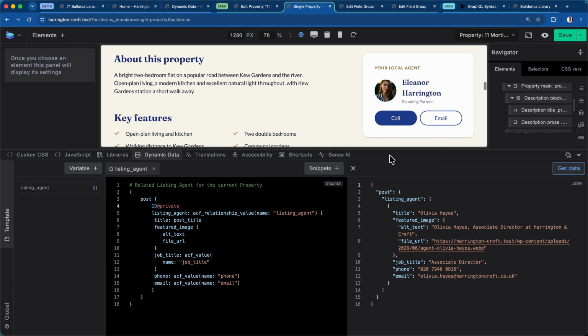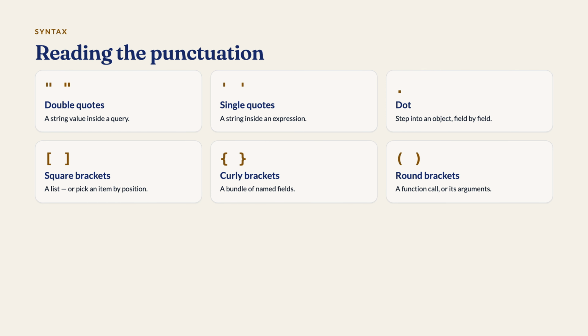Some things that you need to learn are, there are some punctuations that you will need to learn. So when you see double quotes means a string, like we already know. Then if you see single quotes, usually it means a string as well, but in the context of an expression or another query. So once it's inside of quotes already. So let's say you already have outer double quotes, then whenever you're writing a string inside of that double quotes, you now have to write single quotes inside so that there is no confusion. Then we have two things. We have the dot notation and the square brackets.